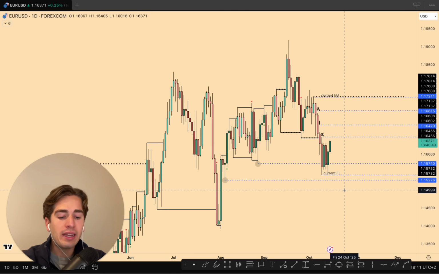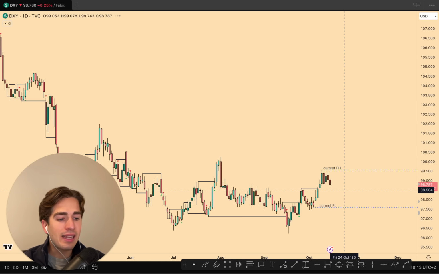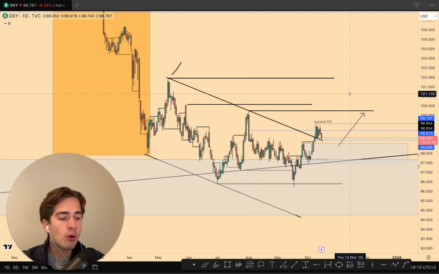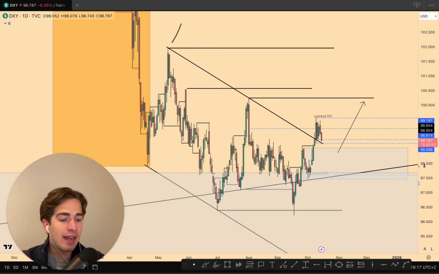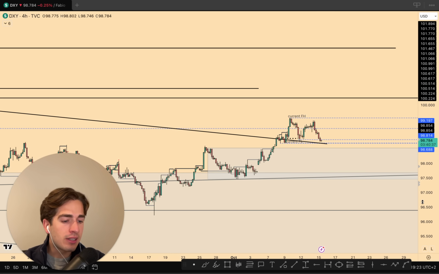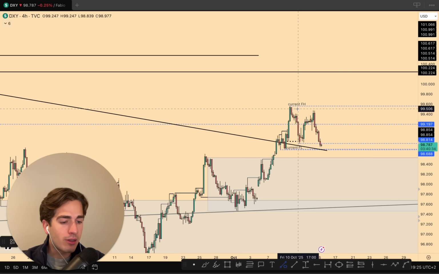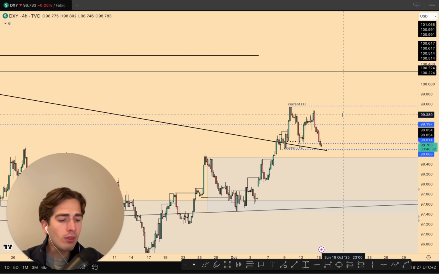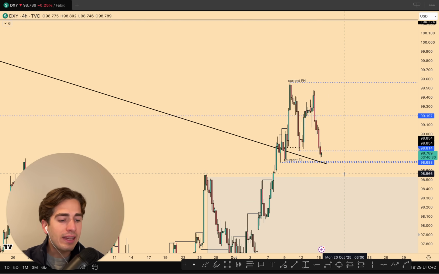Now, moving on into the dollar index, what we can see here is that the dollar index has been pushing down lower exactly as we wanted as well. We've left behind what? Well, equal highs over here, or descending highs. If you look at the 4-hour time frame, you can clearly see as well that these are some nice descending highs. And what we're now doing is we're moving in towards liquidity.